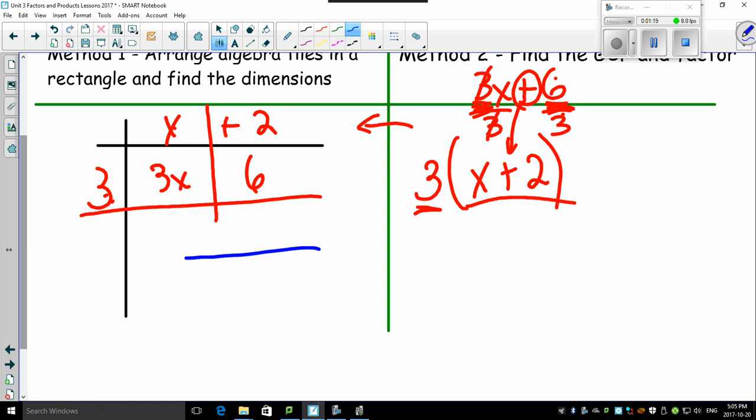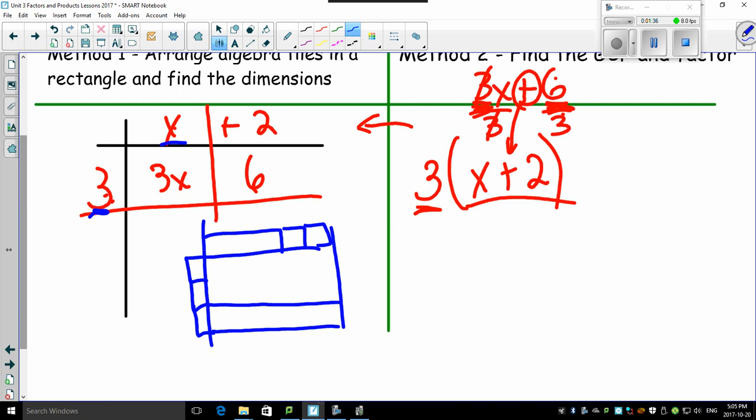Okay, so here we go. Let's show the actual algebra tiles. That's 3, so 1, 2, 3. There's the ones tiles. There's an x. So here we go, there's an x. There's 2, 1, 2. Now, just combine them. Look at this. There we go. Look how simple and look how fast. There's your 1, 2, 3x. 1, 2, 3, 4, 5, 6. You're done.